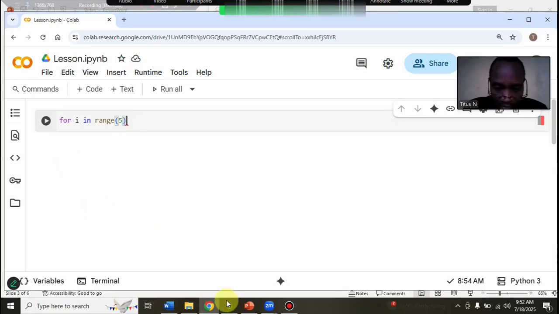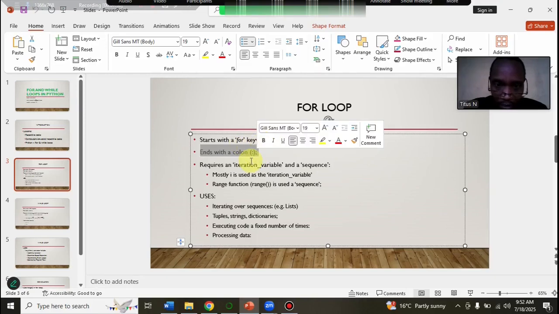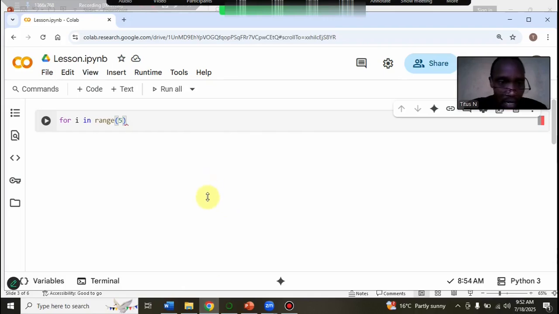As you will see on our slides here, I have indicated that the line containing the keyword for the for loop ends with a colon. That is what we are supposed to do in this case. We are supposed to end the line with the colon, and that's what we have done. Then you need to hit the enter button. The next line of code will be indented.